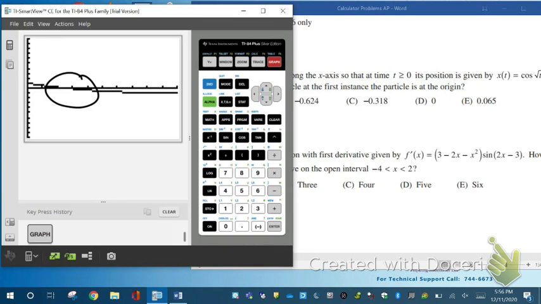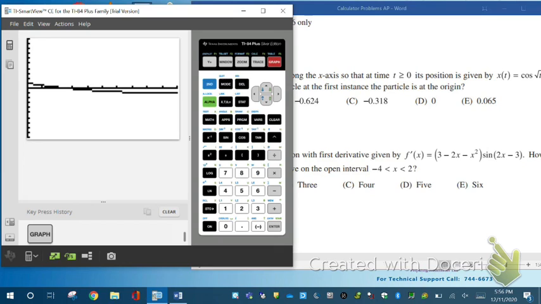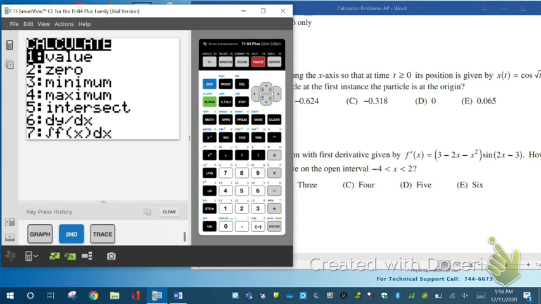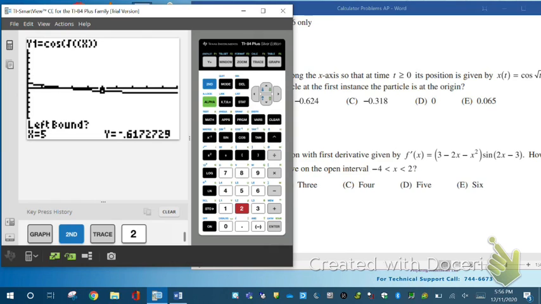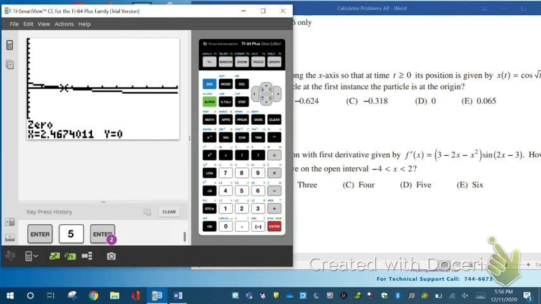Okay, so second calc, x-intercept is 0. Get to the left of it or type a number to the left of it. Then get to the right of it or type a number to the right of it and hit enter. And that's the value, 2.467, that we're going to plug into n derive. You can check and see, though, if that number is the same as pi squared over 4, but it better be.